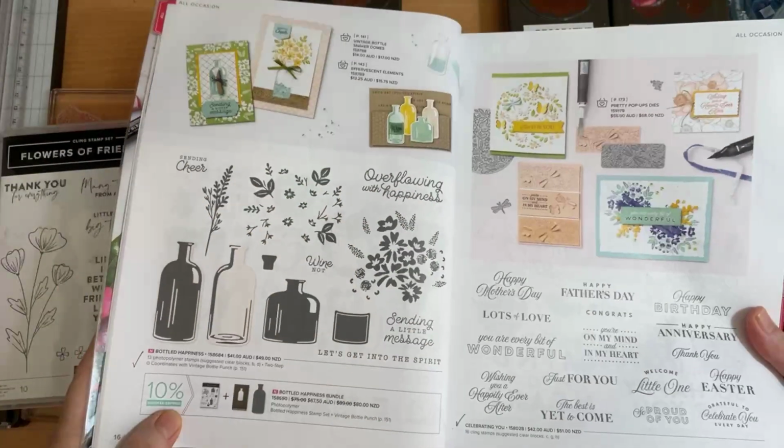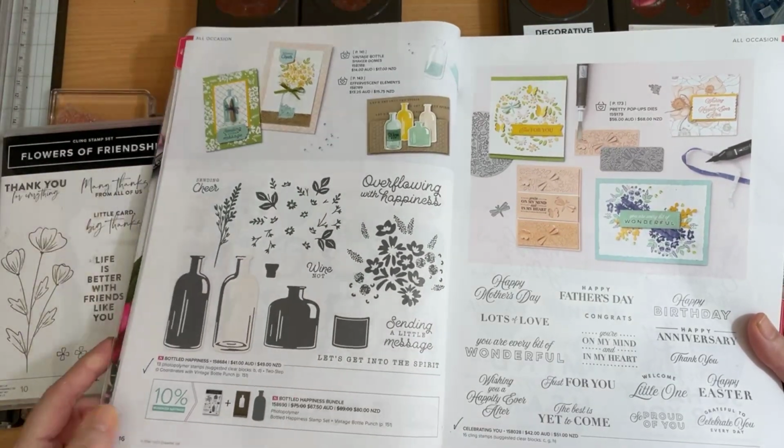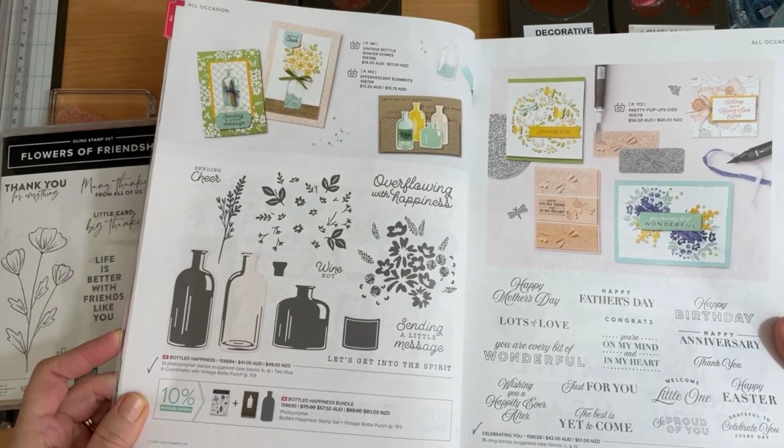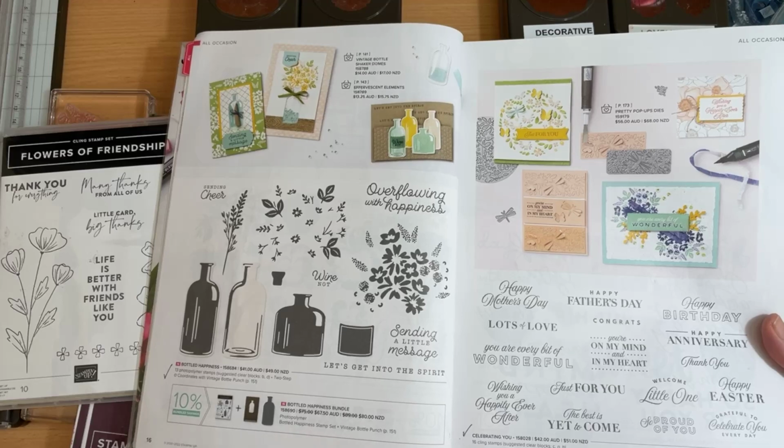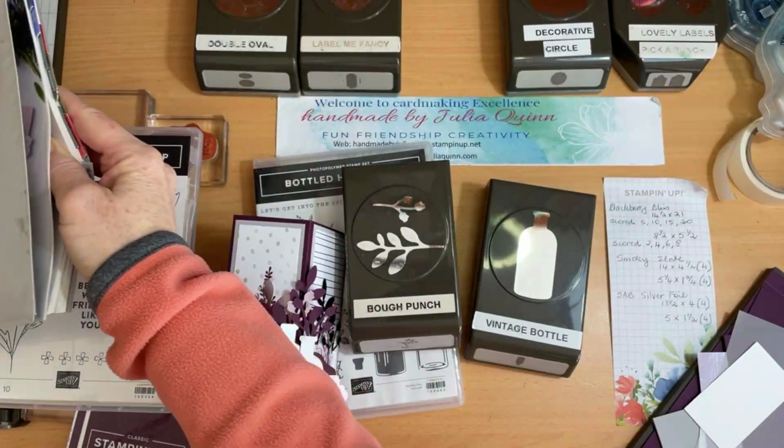And let me show you the Bottled Happiness bundle. It's right at the beginning of the catalogue, page 16. And the bundle is this lovely stamp set and punch.